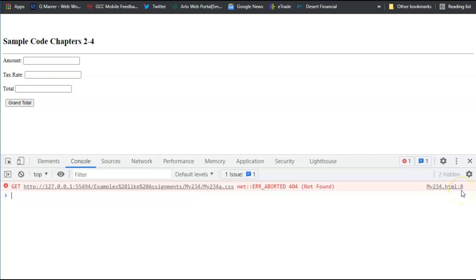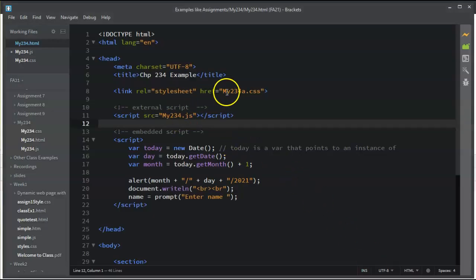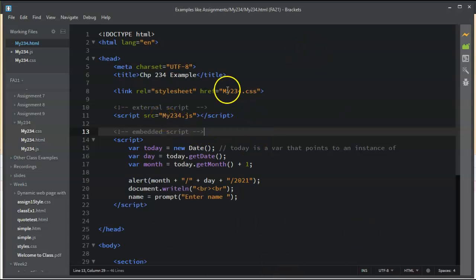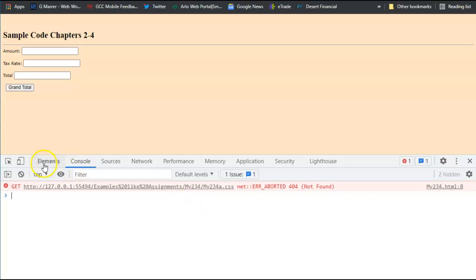And it says on line 8, the file could not be found. Well, there's no A, and that's my hint as to what to fix. If I come back over here, change it back to where it was, hopefully that would fix it. Okay, and it should fix it. Now, that's one function of the developer's tools, to find those kinds of errors, which a lot of times are reference errors, sometimes syntax errors.